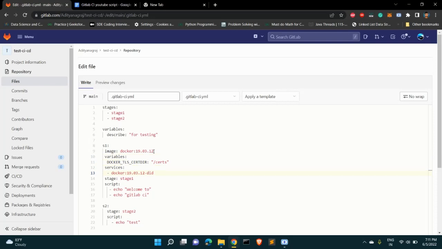So we have seen how you can add an image. Now if we run this pipeline at any time, we can see that only this particular image will be pulled, and on top of this our entire commands will get executed. Earlier we saw that GitLab was using a Ruby image, so now it will use this particular image to run our entire commands.